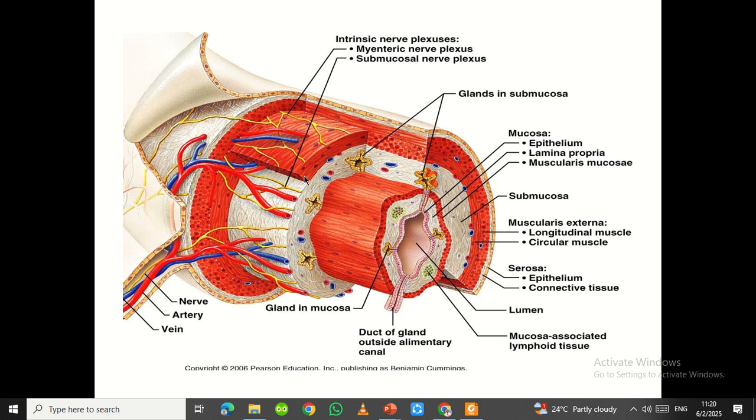And then we are going to have this layer that is called the muscularis externa. You can actually see this is inner circular and this is outer longitudinal. Between the inner circular and outer longitudinal, you're going to have this plexus that is called the mesenteric plexus, or the Auerbach plexus. So these plexuses, the Auerbach plexus or the mesenteric plexus, plus the submucosal plexus or the Meissner plexus, will form the enteric plexus, right? And then you can actually now see this is your serosa, this is your mesentery supplying the neurovascular structures to your GIT.